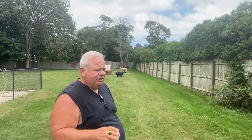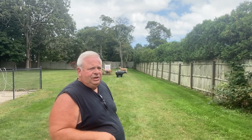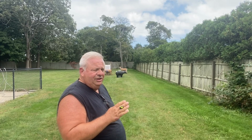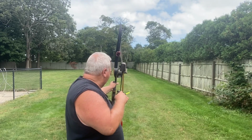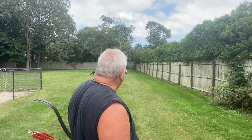Okay, so I just wanted to touch base on a few things, okay? Gap shooting is feather to the nose. You start from your point on and work closer. And as you get closer, the arrow will rise, so you'll have to aim lower. So let's say your point's on at 20 yards.